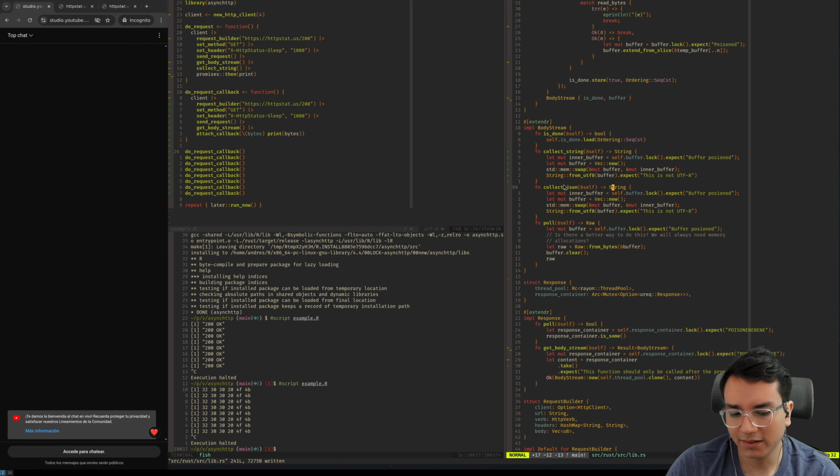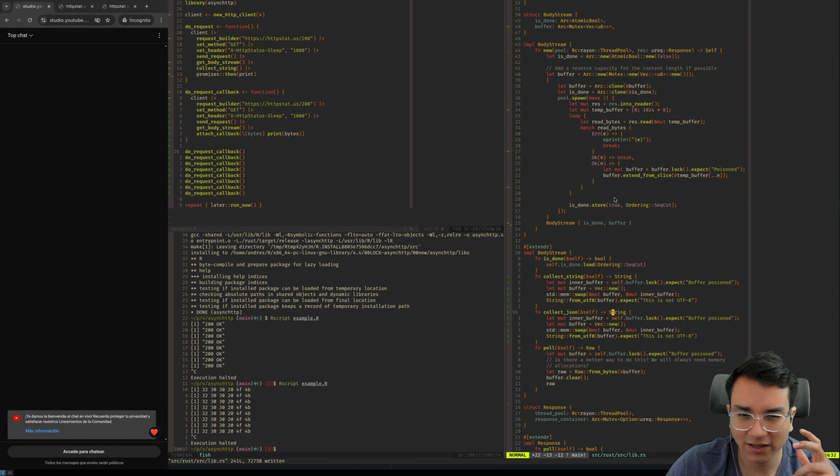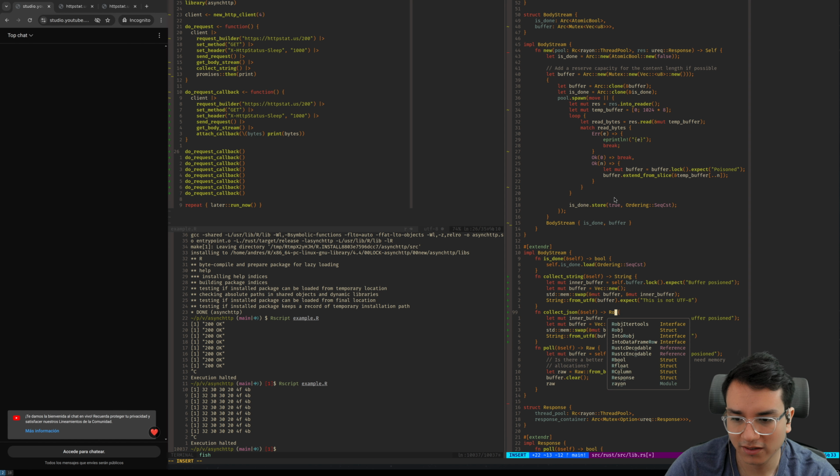And the collect JSON, I don't know if we should, because we could create a body stream JSON and write to the writer and have it serialize, deserialize as we are getting the data on 2 threads, and we could make that super performant. But I don't think we're gonna do that. So let's just create our object.